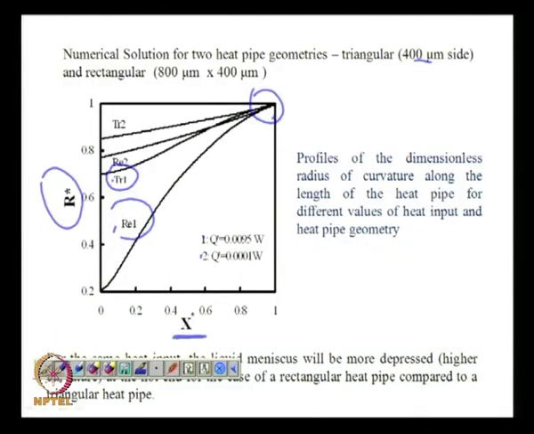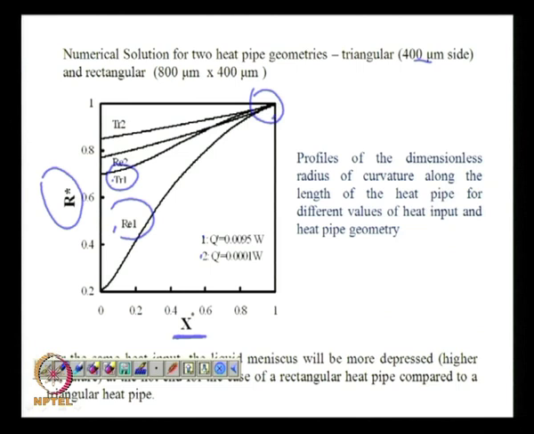Obviously, you can think of some sort of optimization between the number of corners that you can provide for a specific application and the effect of the angle. I can see that the effect of the angle is much more pronounced than the number of corners, at least between 3 and 4. I do not know what would happen between 4 and 6, let us say, but between these two, that is the observation one can see.